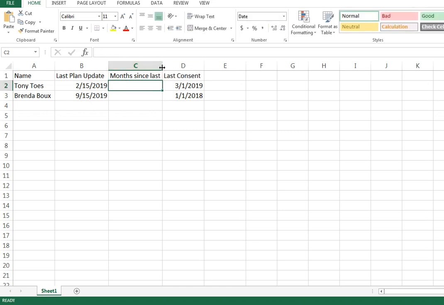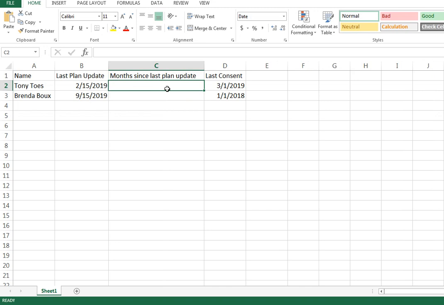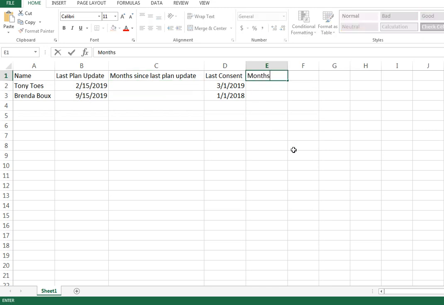That's really what this represents. I'm going to call it exactly what it represents: months since last plan update. And I'm going to leave it there for now. And I'm going to do the same thing here: months since last consent.